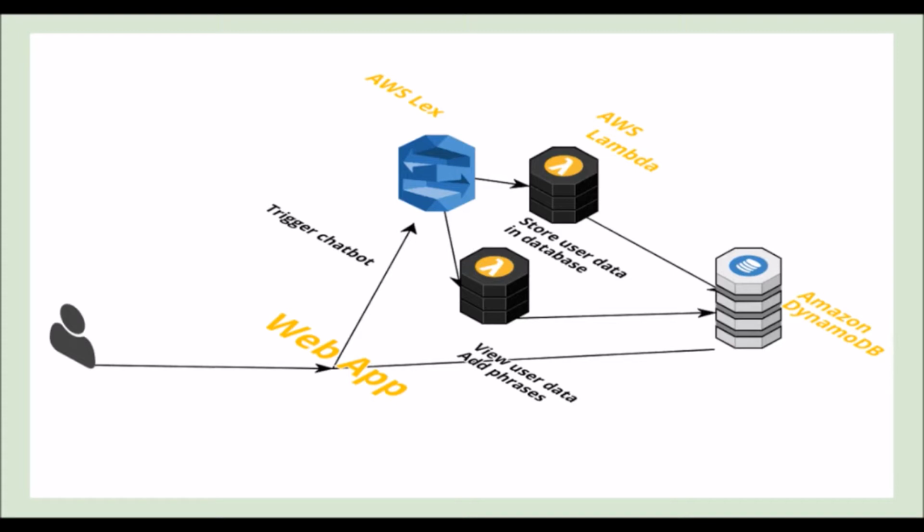Lex Speech Assistant is designed using Amazon Web Services. So it begins with a web app, which triggers the Amazon Lex chatbot. This is powered by a Lambda function, which retrieves phrases from DynamoDB and then sends them back to Lex, where it listens to user input and then takes that input and verifies it using a Lambda function to see if it's correct to the phrase or not. It then stores that data into DynamoDB, which can then be viewed through the web app in the View Progress page. The web app also has the Add Phrases feature, which sends phrases directly from the user input to DynamoDB.